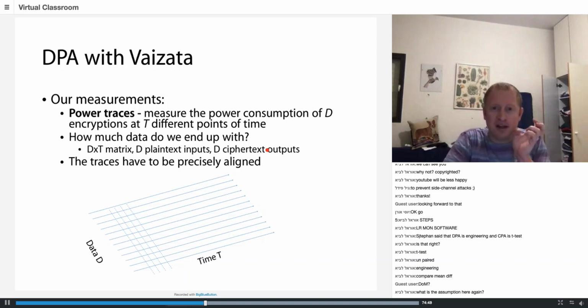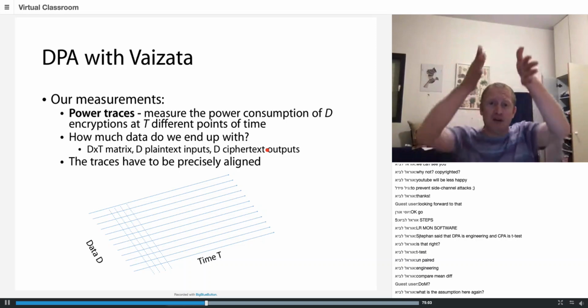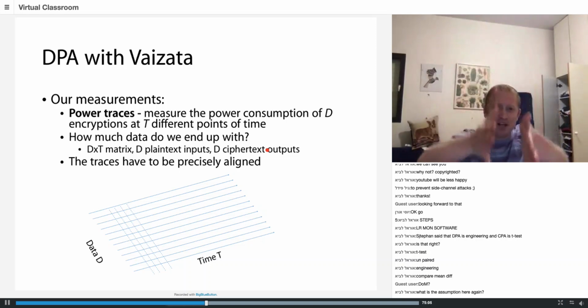And I am also saying these traces have to be aligned. In aligning the traces, we want all the times to be the same time. It's a very interesting engineering challenge. I don't have time to talk about it right now, but we really have to align the traces. So I'm doing D measurements. I really have to have these traces lined up really, really well. I'm not telling you how to do it.